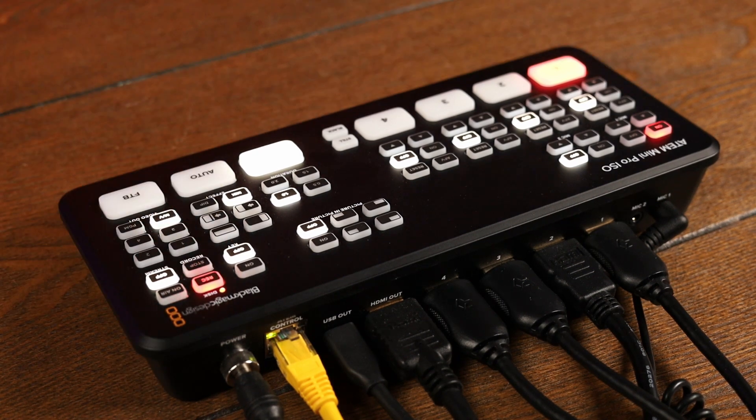Now with this device, I don't have to hit record on each of my cameras. I just turn my cameras on, hit the record button here, and it starts recording all the feeds. When I'm done I hit stop, unplug my SSD from the ATEM Mini, plug it into my computer, double-click on the DaVinci Resolve project that this device makes for me, it opens up DaVinci Resolve, and I'm ready to start editing. So instead of 10 minutes before, within 30 seconds I'm already editing this video. Especially if you use DaVinci Resolve, it's going to create that multicam project for you. If you're using a different program like Adobe or Final Cut, it's still recording all the files so you can still use this device.